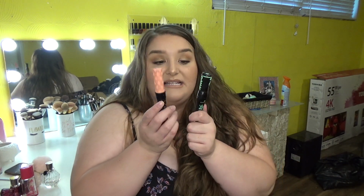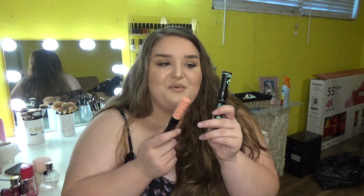Next, I got a couple of mascaras here. These are both so good. I've already repurchased these. Benefit Roller Lash and the Essence Lash Princess. Unfortunately, the Lash Princess that I've bought is not this one, like this one in a green tube. This is where it's at. You need to get this one. Even the waterproof one is not as good as this one. So you have to get this one. Because I know at Shoppers Drug Mart in Canada, they sell a bunch of different lash princesses.